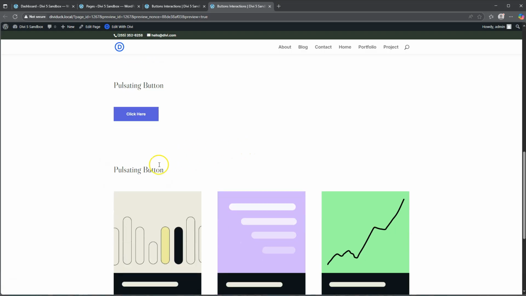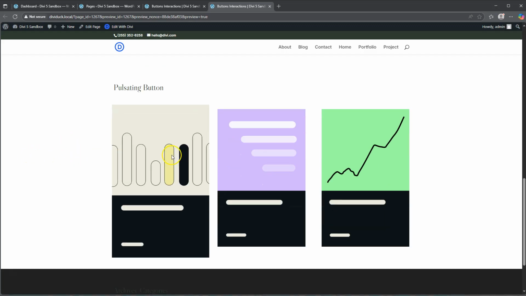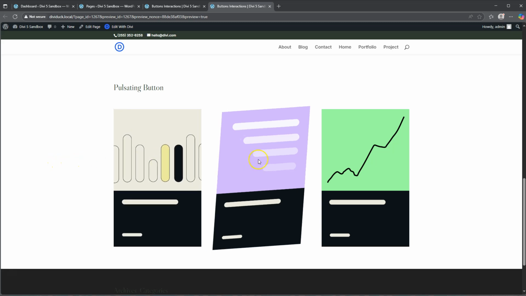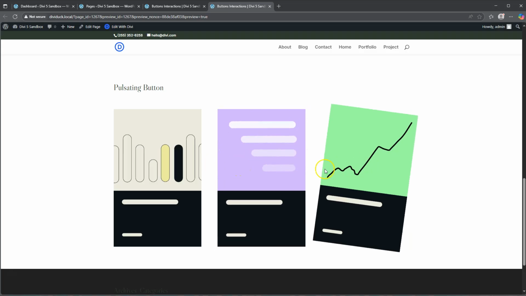And then the final one, this one again, in the hover effect it's changed, so it's rotating images. So what happens is if I come over this, it gives us a little bit of a scaling effect. If I come over this one, it gives us a little bit of a jiggly effect, and over this one it also gives us the tilting effect.